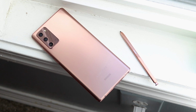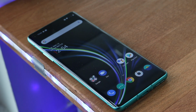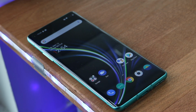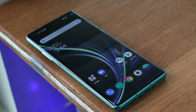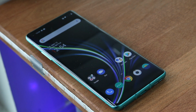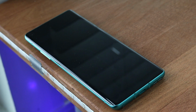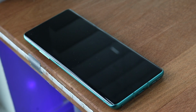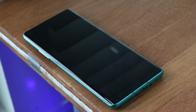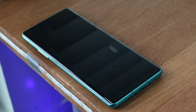But definitely when you feel both in the hand, the OnePlus 8 feels more like a flagship device. You actually feel like you're holding a $1,000 phone on the OnePlus 8, or on the Note 20, you feel like you're holding like a $500 phone or something like that. You know what I mean? It has good heft to it. The camera module sticks out a lot, so you get that effect that it is a really big, great camera performing flagship phone, and it is kind of in a way, but it doesn't feel like that in your hands, which does kind of suck, because you want to feel a phone and be happy with the phone, especially if you're about to drop $1,000 on it. That's pretty crazy in my opinion. So in terms of the body, the OnePlus 8 definitely wins.